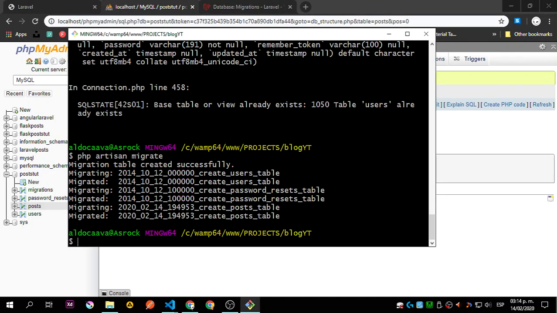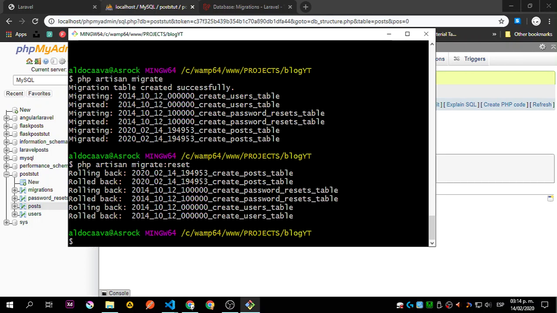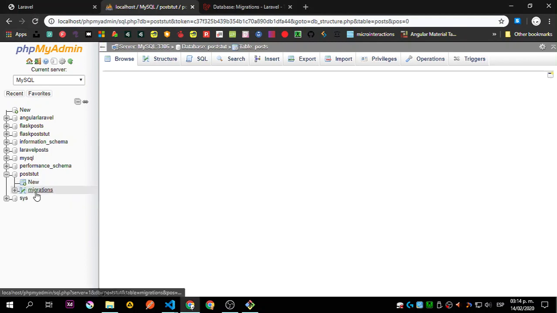Okay, so what if we want migrate reset? Okay, it only works like this because it had an error and it didn't create the thing. So if we say migrate reset, we're going to reset everything, we're going to remove every table that we have.